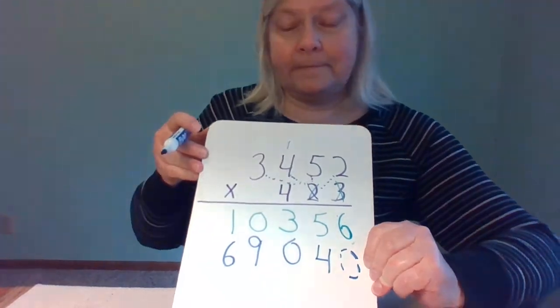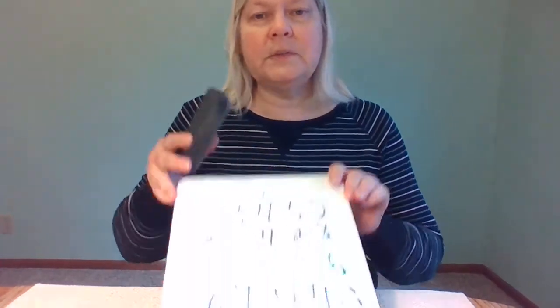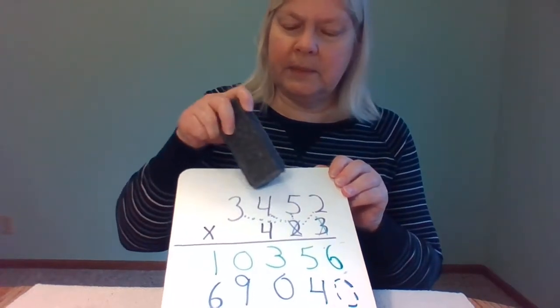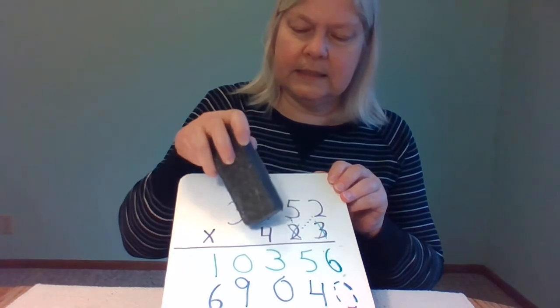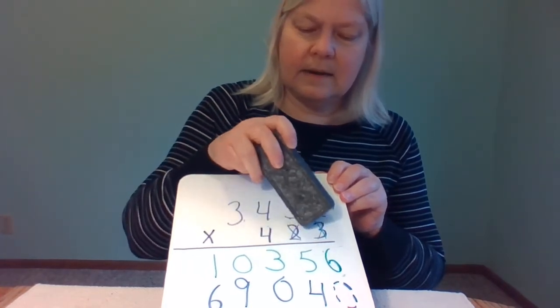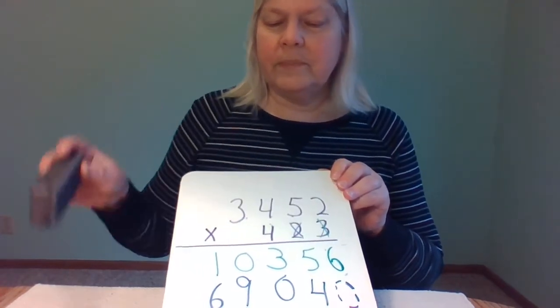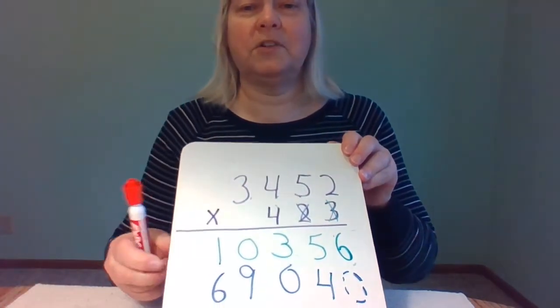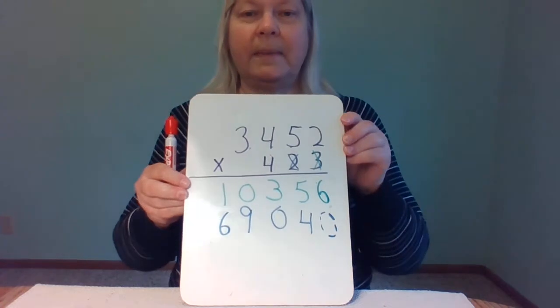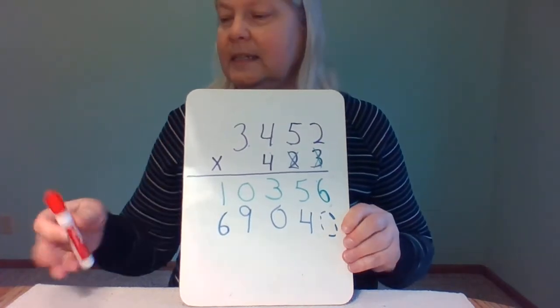I'm going to cross them off. And we need to erase those little blue lines because we are going to make some more lines. We also need to erase any trades we put up here. There goes my little dotted lines. And I'm going to get a red pen to do the hundreds partial product. I need to move it back a little bit so that you can see it.